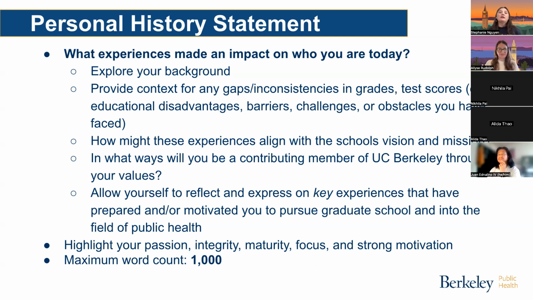So think about some experiences by starting with exploring your background. You can provide context for any gaps or inconsistencies in grades, test scores. You can talk a little bit about educational disadvantages or barriers, challenges or obstacles that you might have faced. This isn't the case for everyone. And again, you don't have to use every bullet point that you see here, but this can help you think a little more about your own situation and where you want to start your personal history statement.